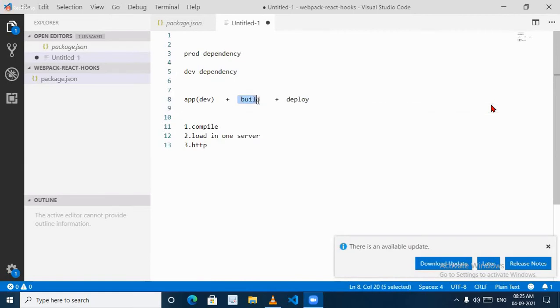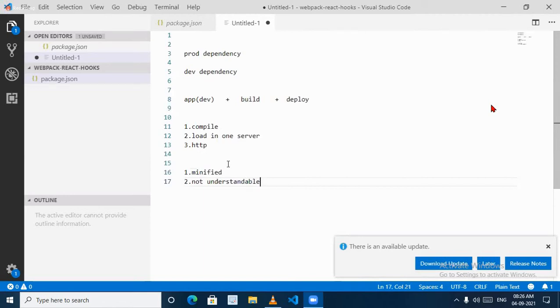So once you build this code, what happened in the build? The code got minified, or not? Yes or no? The code got minified. All the files are merged into a few files, 2 or 3 files or 5 files, like this, different files. It's going to minify, which is a not understandable format, or not.